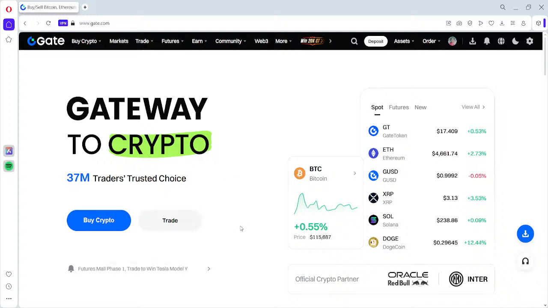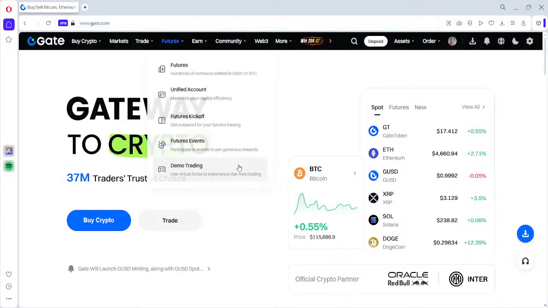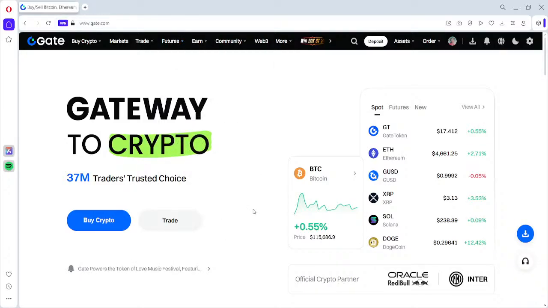Okay, so we are on the homepage of Gate Exchange, which is www.gate.com. This is the official website link. You can use it directly.